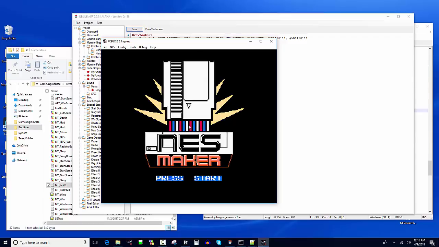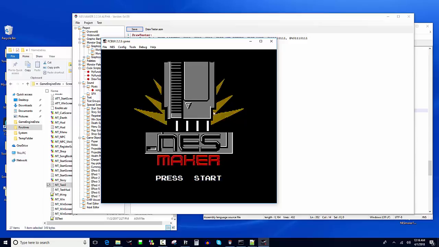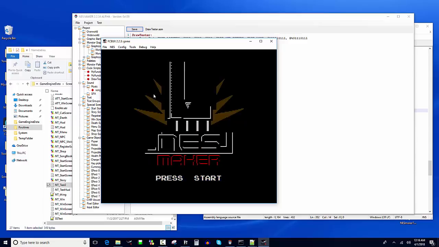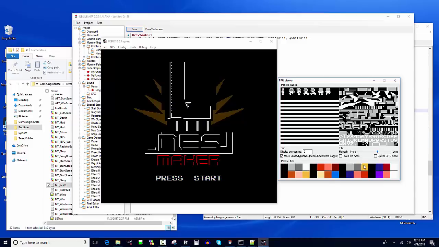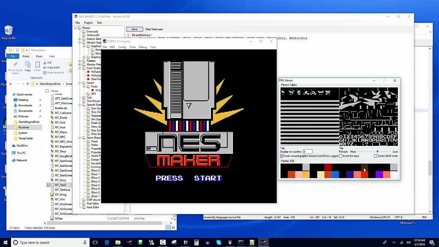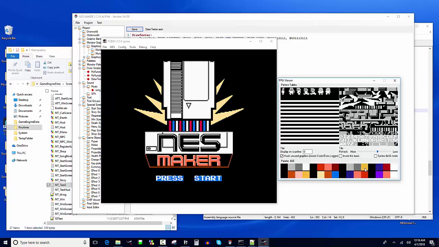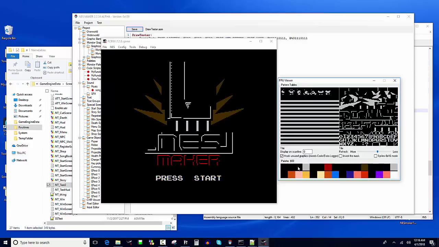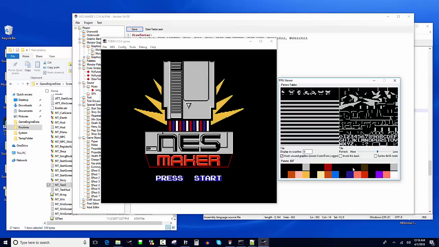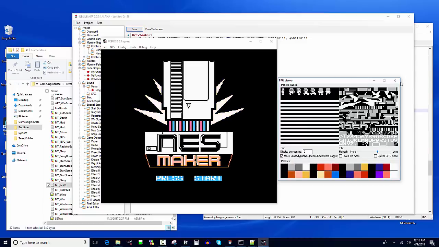But this would actually look cooler if everything here stayed the same, but just this glow, this yellow, was glowing. So let's take a look at something real quick. If I look at the PPU viewer, the picture processing unit viewer, I can see where yellow is. It's right here, this color right here. So I need this color to be the only one that's changing. Everything else is going to stay as it is. So 0, 1, 2, 3, 4, 5, 6, 7, 8, 9, 10, the 11th color over. Okay.